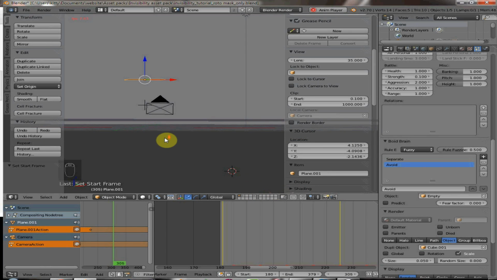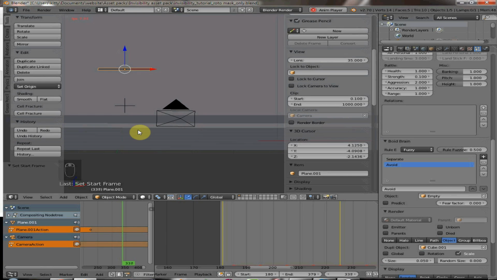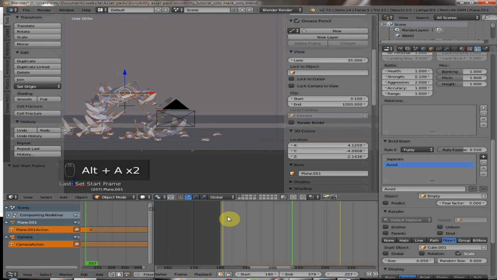Now they do actually turn the right way up. Slightly confused crows there, but that's okay. So what we need is to turn our crows around and prevent them from sinking through the floor.